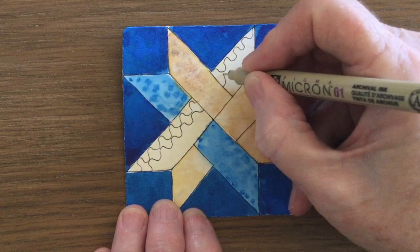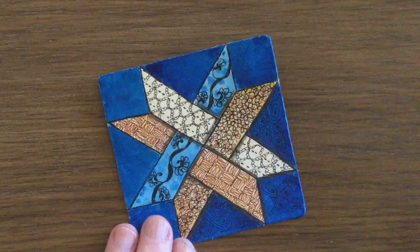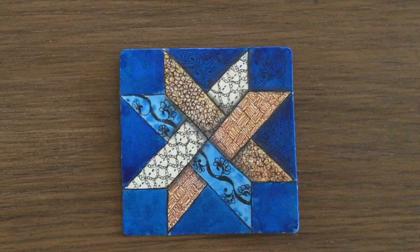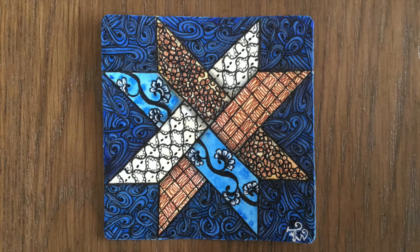This time I'm going to add different tangles. You may have noticed I added a little bit of brown pen on this tile — here's what it looks like before I touched it up. I went over it in black and then added the very slightest light blue to the background swirl just so that it stands out. And there are the three tiles. When you're choosing patterns and colors for these tiles, it's fun to think of it as a quilt — what fabrics would you choose? What color schemes would you have in the room where you want to place the quilt?